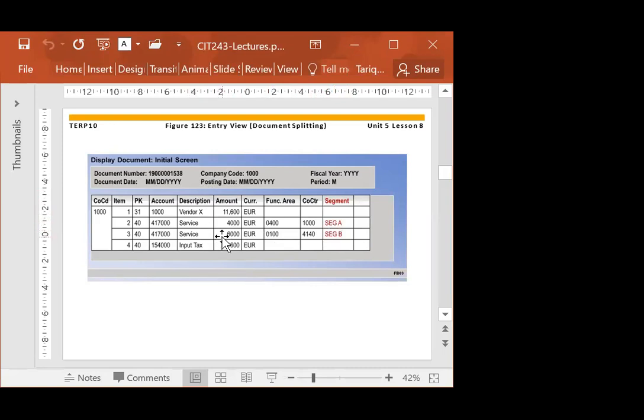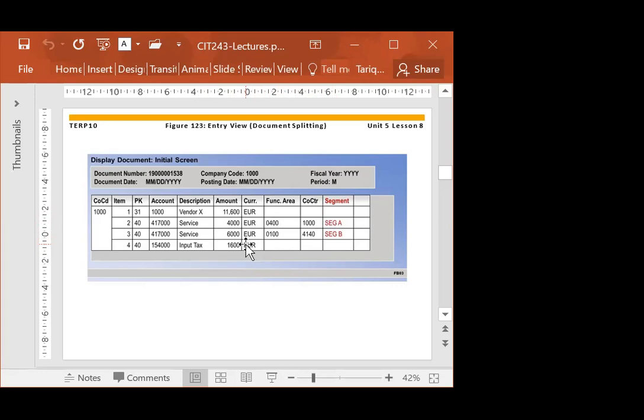Now, if you see here, with this segment accounting, we know that the services for 4,000 are bought for this cost center, and services for 6,000 are bought for this production order, maybe, or another cost center. But for the taxes, we don't know how much is for segment A and how much is for segment B, or how much of the vendor amount is for segment A and how much for segment B. So the vendor amount and the taxes are not distributed. So we have to create separate transactions to balance them out. To make a balanced entry, debit and credit should be zero for segment A, for cost center 1, and for cost center 2, so maybe we have to enter additional entries manually.